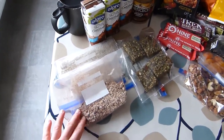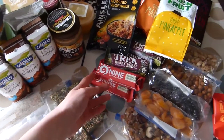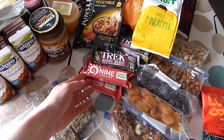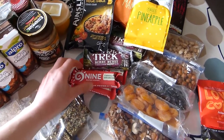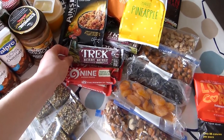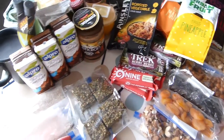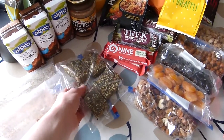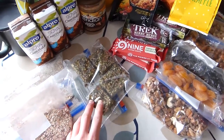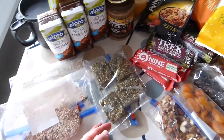If I'm still hungry in the morning I like to have another bar. You can buy any range of pre-made bars — this one has got pumpkin and sunflower seed, and the Trek ones are the berry burst which has got protein in as well. These are the ones I've made myself; I find it really easy to make my own bars, so I usually tend to take these rather than the pre-bought ones.